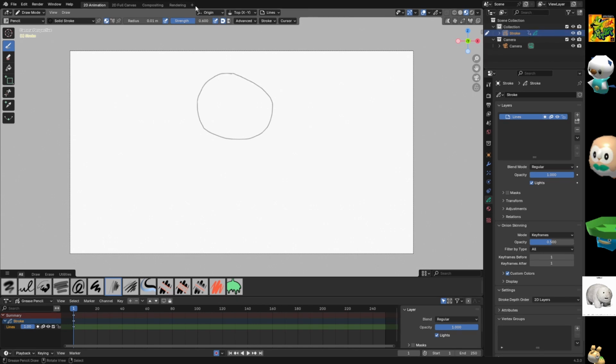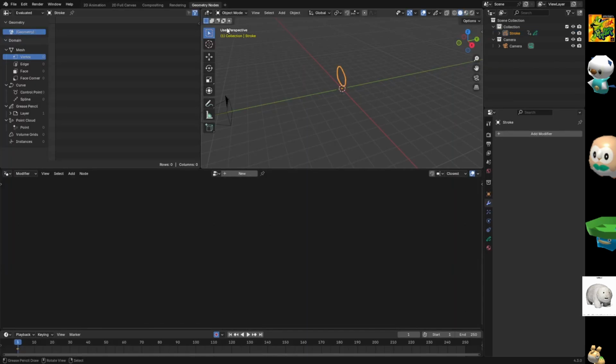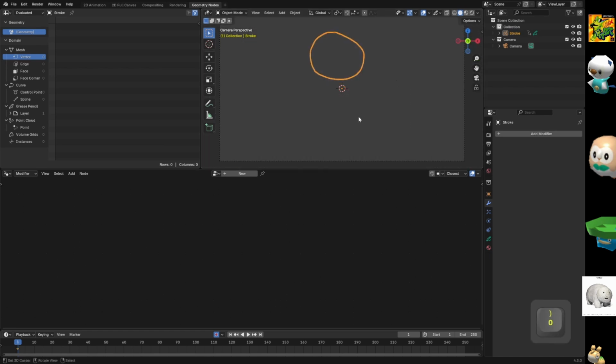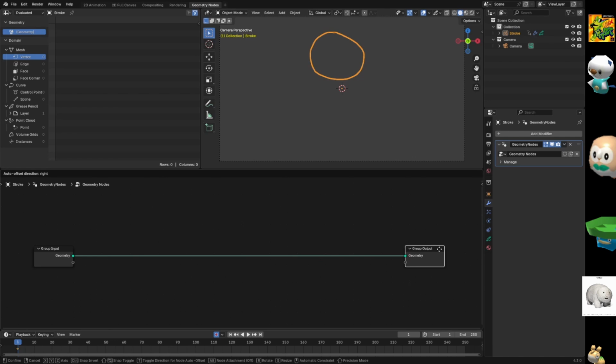So, what we're going to do is actually set up our geometry node engine. We're going to go to General, Geometry Nodes, and I have a pretty simple layout that I like to use for a sort of bulky clay feeling to your 2D line art. So to do this, I'm just going to copy and paste a geometry node setup I know works. I'm going to click New, and this is our default geometry node window. If you have not used this before, this is basically a very simple visual programming window where you can set up node trees to do fancy things to your animation.